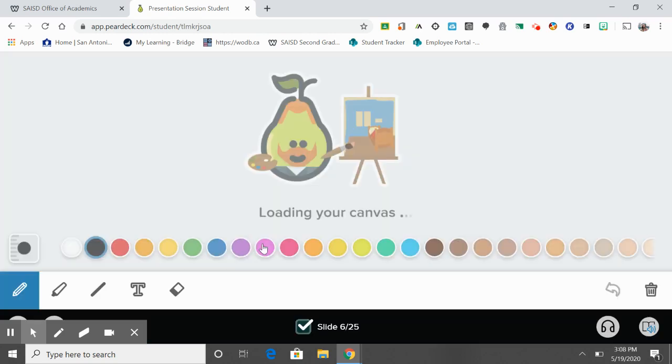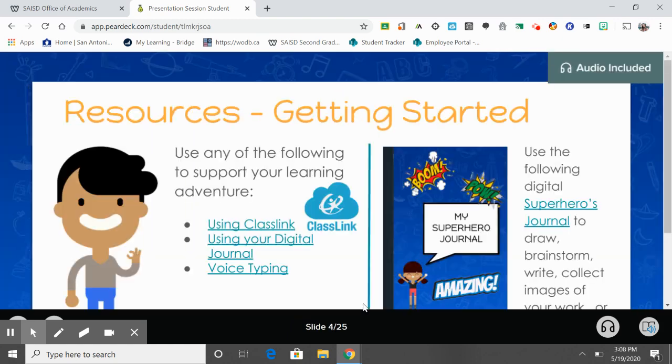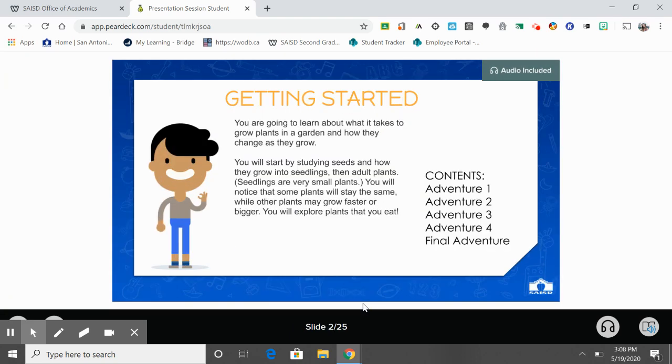And you may have to be a little patient with it. These files are quite large. And as you can see, it does save where you're at. So I've done a little intro for my students. So it actually saved the last page I was on. So I'm going to go ahead and I'm just going to start at the first page. This will be what you logged into and you'll see.